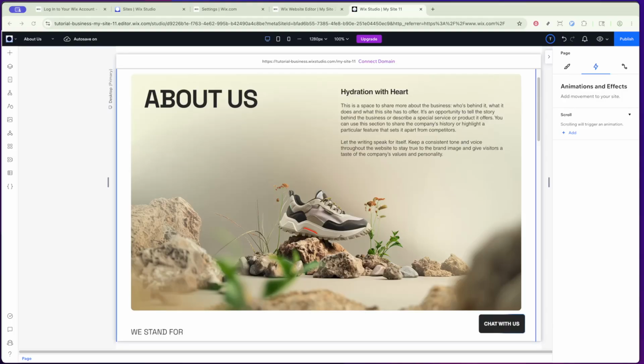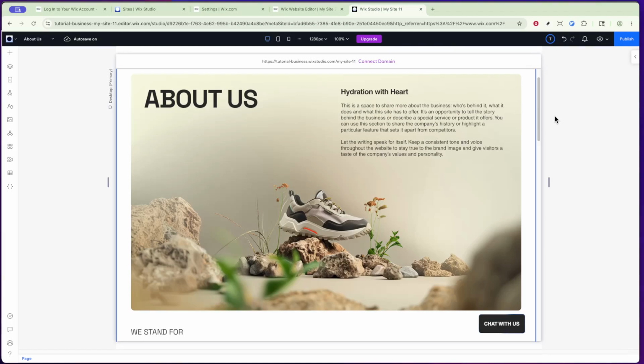By the end of this tutorial, you'll know exactly how to apply a flip animation to any element on your Wix Studio website, all without needing any coding experience. So let's get started. First things first, open your preferred browser and navigate to the Wix Studio website. Wix Studio is where all the magic happens, so make sure you're on the official site to access your projects.